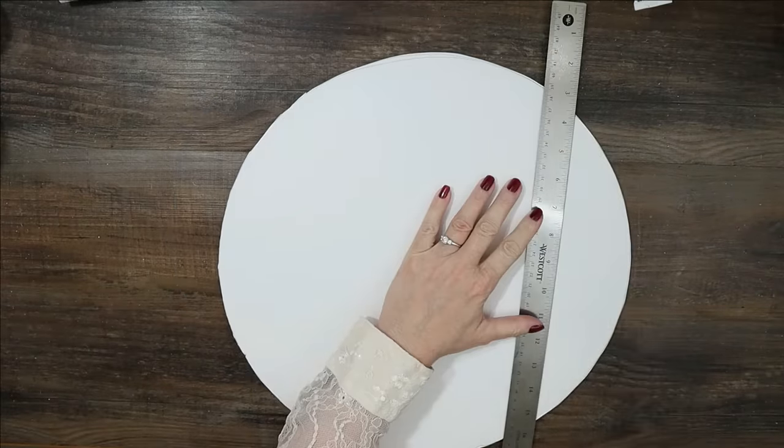So now I decided to do, I've always wanted to do this, a white enamel milk can, a little farmhouse milk can for Christmas. So I'm just taking my black paint now on my little sponge brush from the Dollar Tree, and I'm going to go about doing that, just getting that look. You edge it a little bit, chip it up a little bit, and it comes up beautiful.